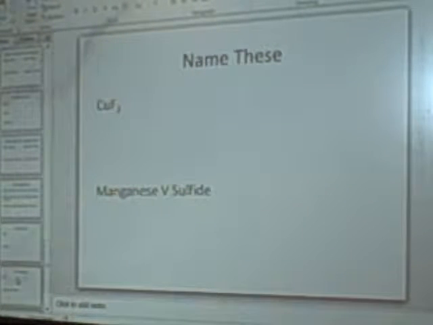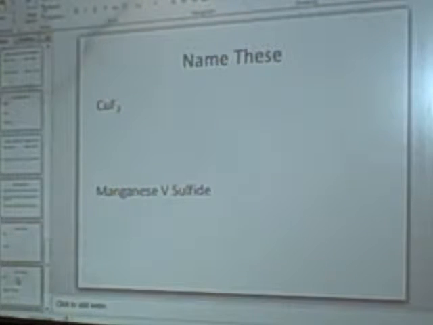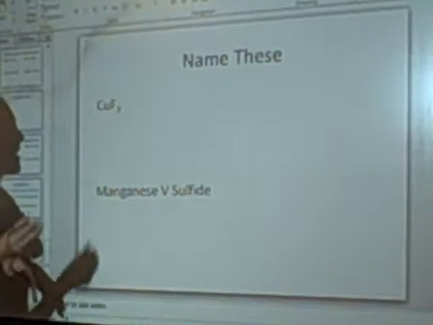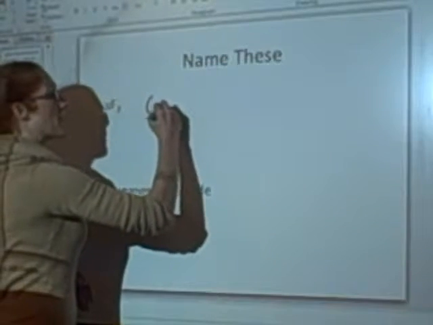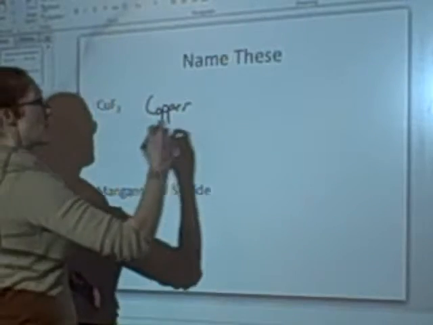Then next, we have, oops, you can tell I got tired while I was making these. The one that I've given you the name for is the second question. Whoops. Oh well, we'll write the formula for this. We'll name this one. I have CuF2. So Cu is copper. It's a transition metal, so I have to say the Roman numeral.